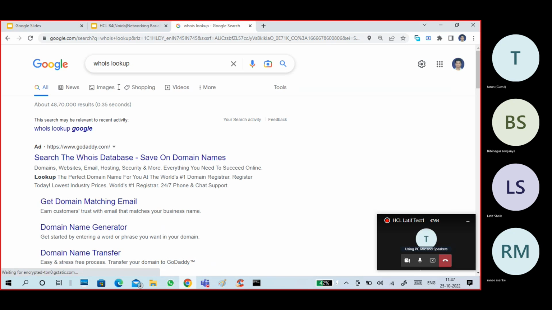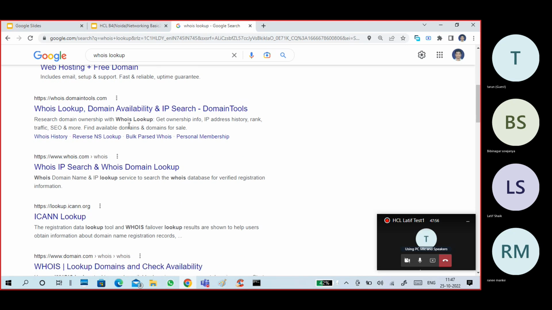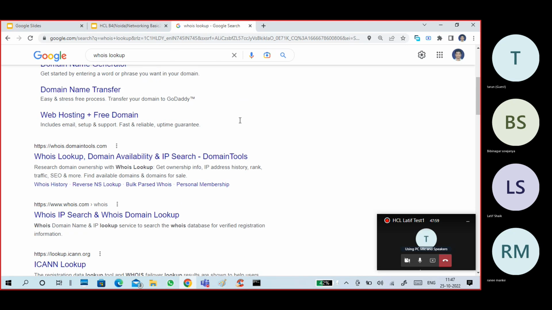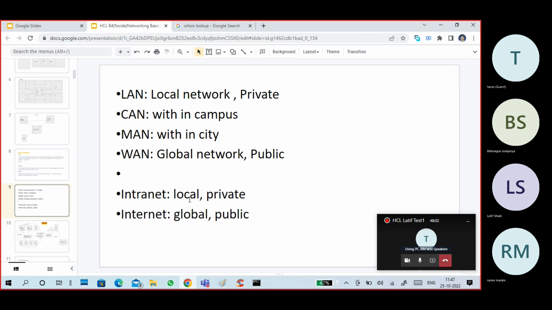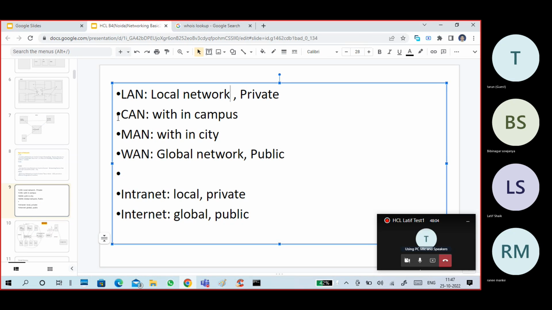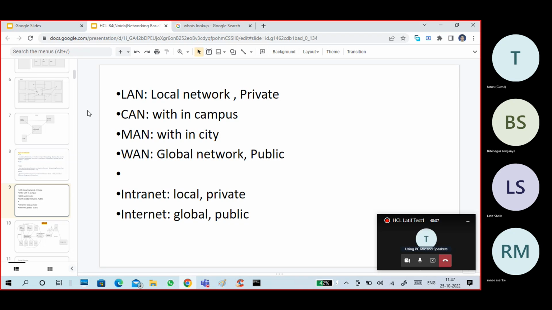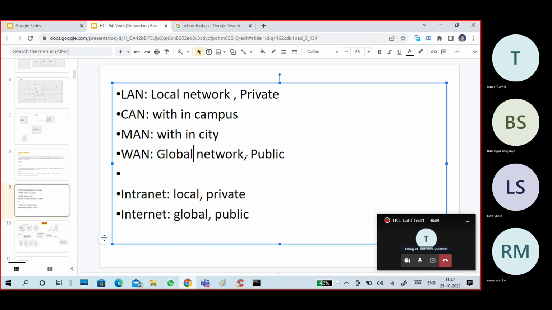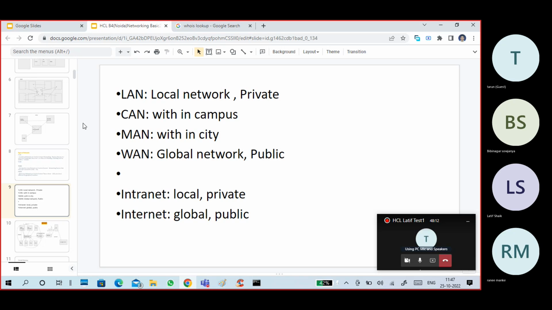Okay, so here you can look up this kind of stuff. You can try to find the physical location of a particular server. There is no guarantee, but still we may be able to get it. What I'm trying to say is, guys, it's a global network. Somewhere in the Google servers we can access. Google can be in Hyderabad, Bangalore, Singapore, San Jose or San Francisco, or somewhere else in India or the world. But still we can access it.